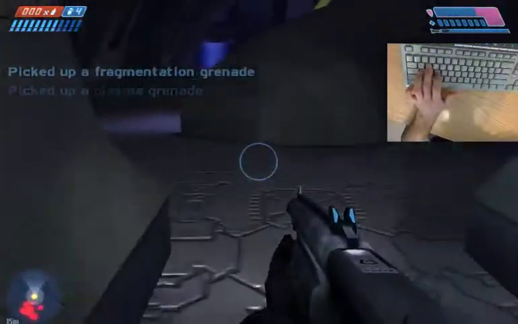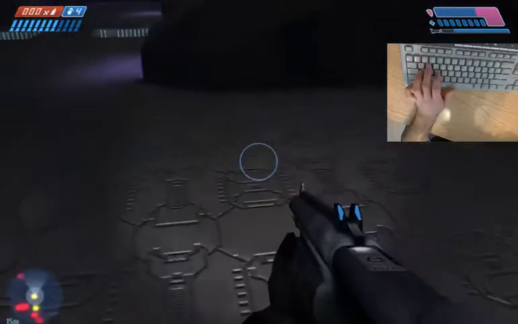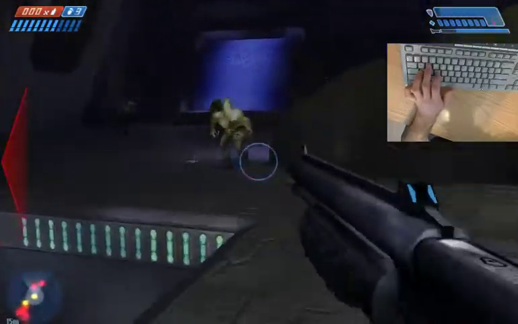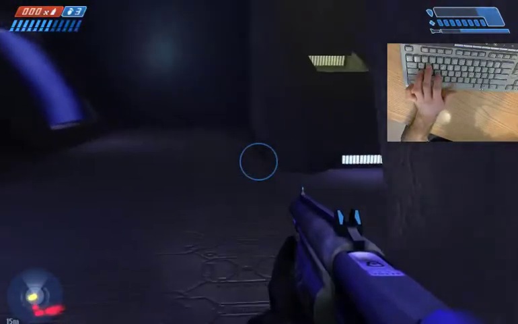But you just want to make your way over here and just don't worry about the enemies behind you, just keep running. If you have an extra frag grenade, like 2 of them, throw a frag grenade there to take out those enemies and just continue through like the path I just did.